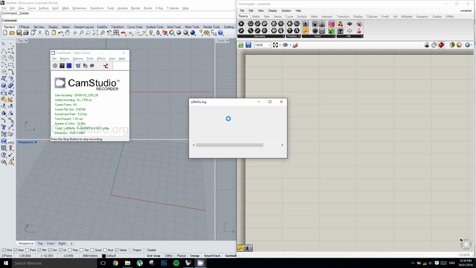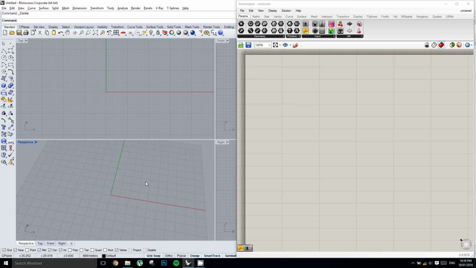This tutorial is going to cover something very important in Grasshopper called tree structures and data structures. These are very pivotal to how you work with lists of data, and once you understand them, they can be a very powerful tool. But this is only going to be an intro into data structures. I'll probably do another video at some point later on going a bit deeper into how they work.